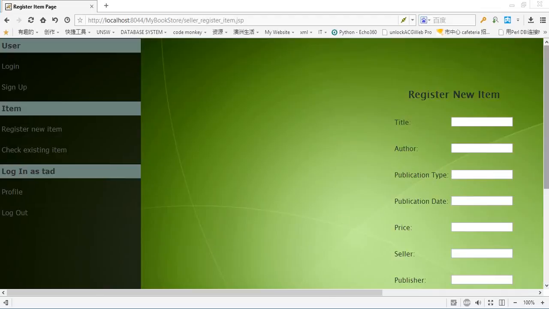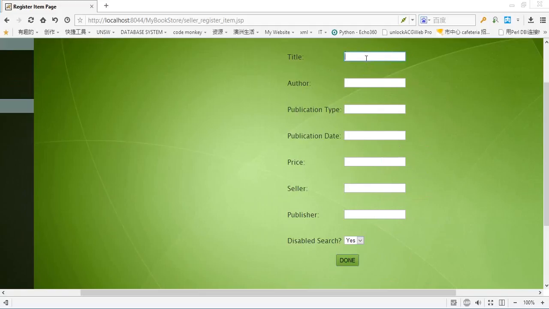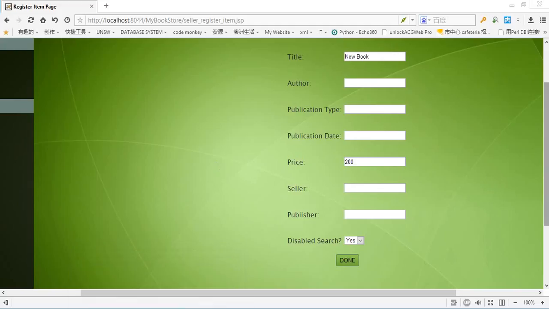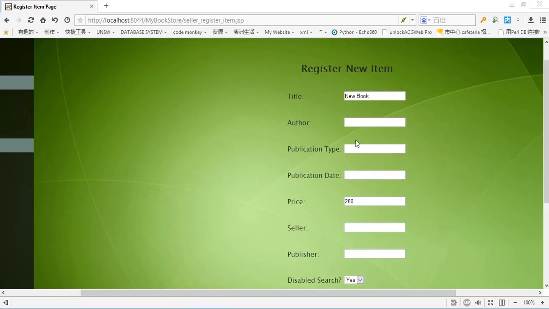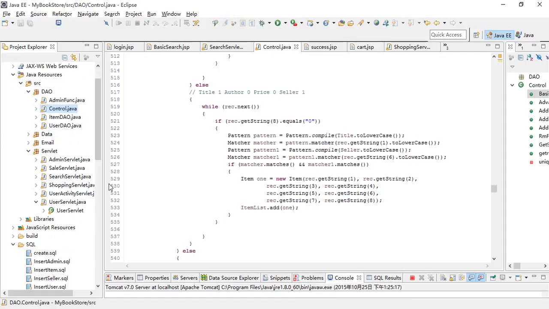The user can also register a new item. In this part, the JSP will get the value you input and send it to the servlet, the sales servlet, and the sales servlet will insert this value into the database using the DAO function.